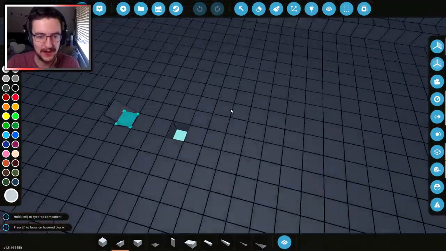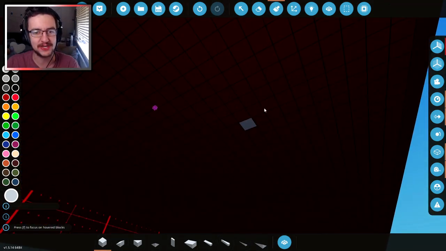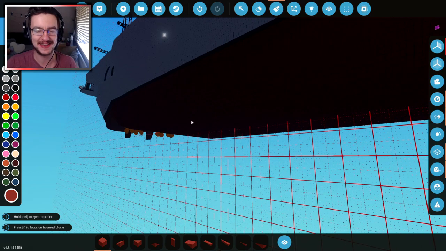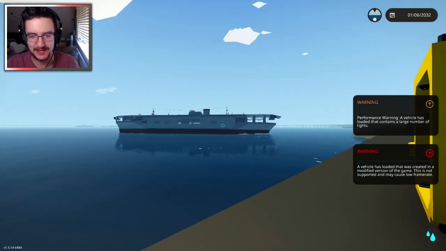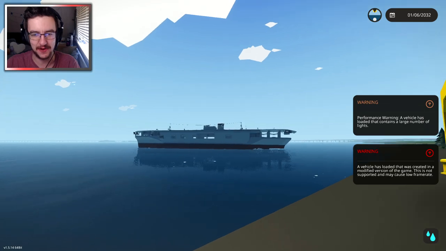I do know where the hole is. There it is right there. So yes, there was a hole in our ship by accident, but now it's sealed. Everything should be fine. Let's see if it floats now. Alright, here we go. Let's see if it sinks this time. No, it is floating quite high actually in the water. We do need to add that weight back in, otherwise it will float too high.